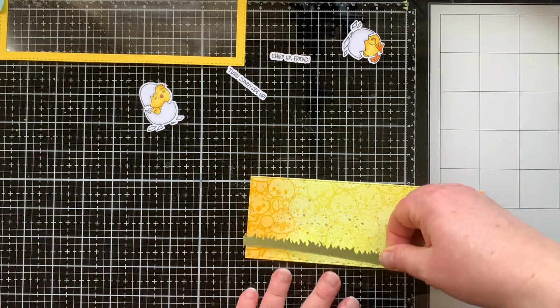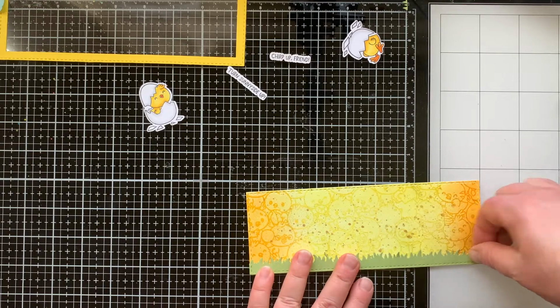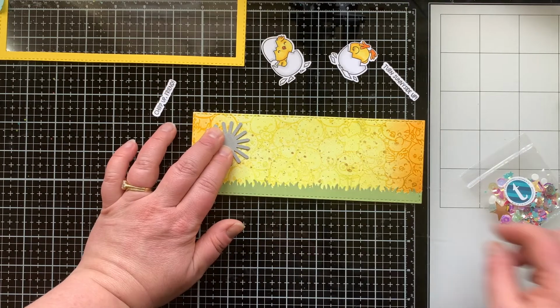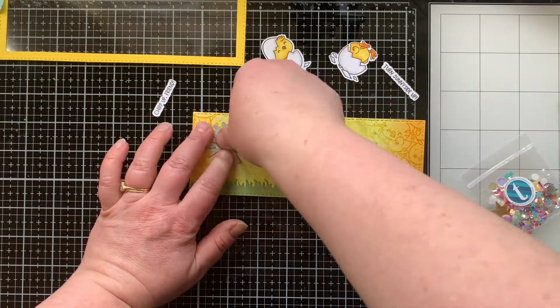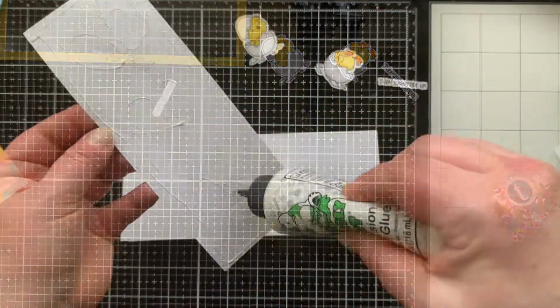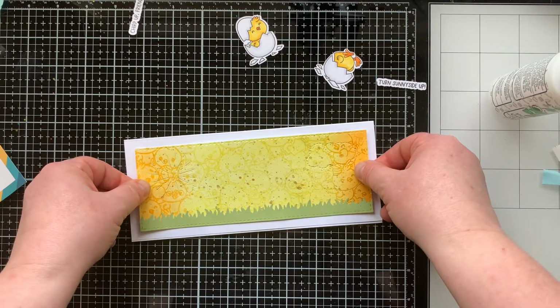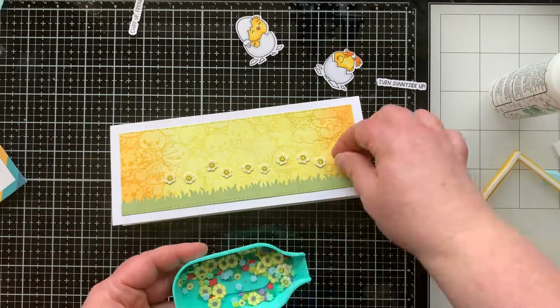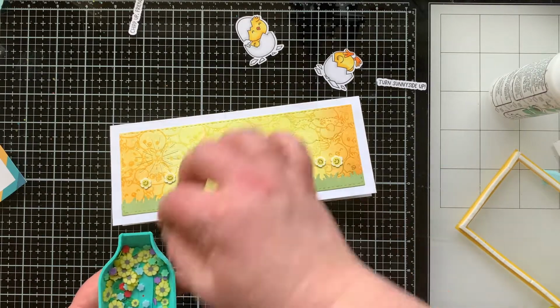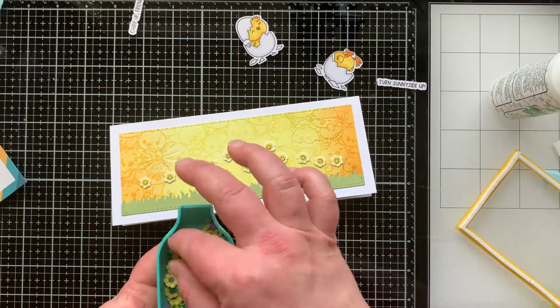On my stamped panel that will go on the inside of my window, I added my grass, and then also from the Wonky border that I used on the first 3 cards, there is a sun and a cloud. It doesn't cut them out, but it stitches them into the card. It's so cool. So then I added that panel onto a Slimline card base that's 8.5 by 7, scored at 3.5.